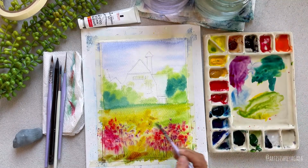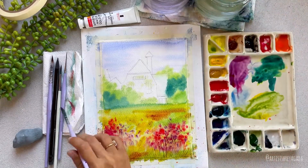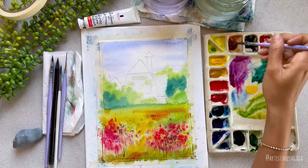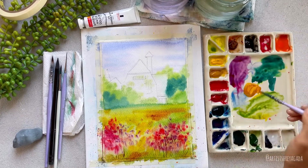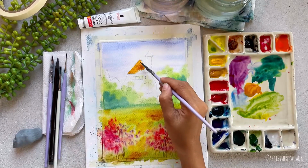Now let the lower portion dry. While that is drying, let's paint the first layer of our cottage. So I'll mix my cadmium yellow with a tiny bit of burnt sienna and I'll paint the roof of the cottage.